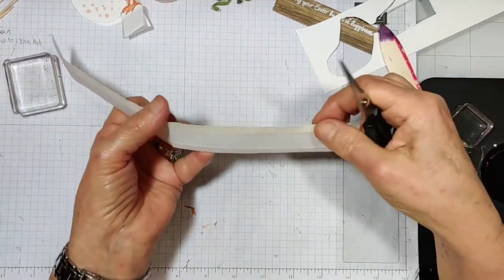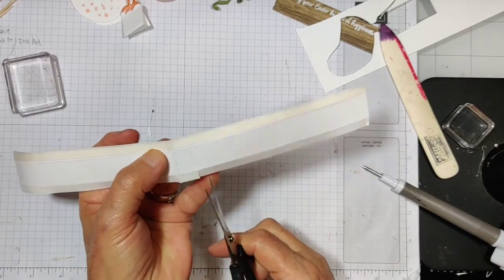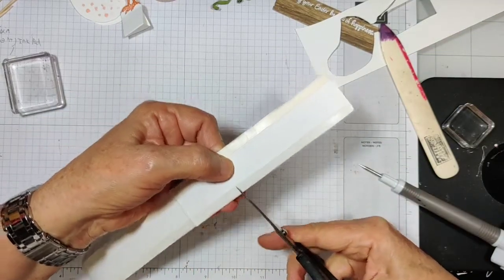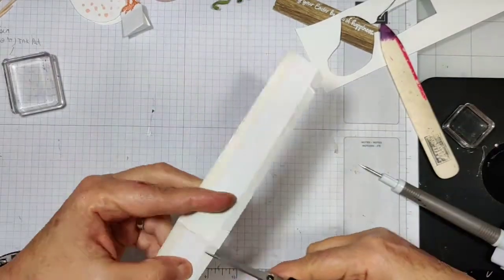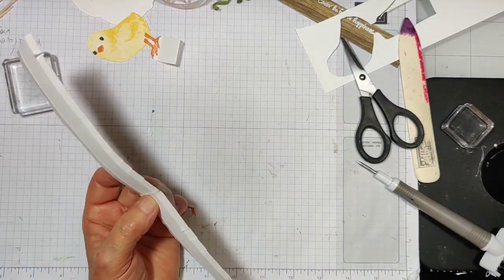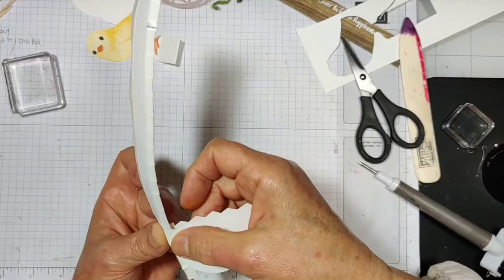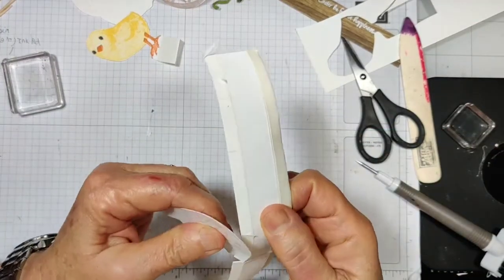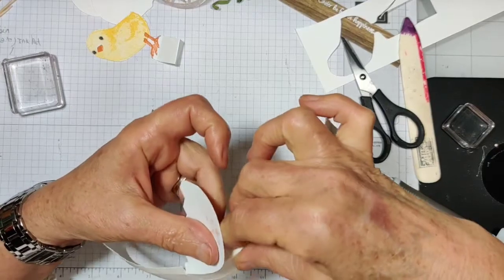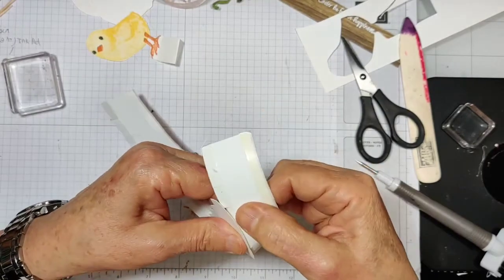Okay, now I'm going to take my little nippers. Go ahead and nip that corner and nip it about every 1/2 inch apart from each other. This is just so it'll turn for you easily. Take one. Now I'm going to go ahead and turn it. A little bit of a struggle, but not too bad. Just don't press it too hard till you get it exactly where you want it.